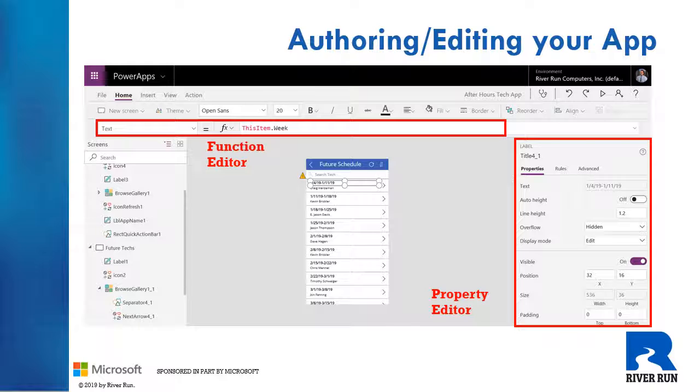These two zones allow you to change the properties of that item that you've picked and adjust what is displayed in that area. Once you move it to where you want on the screen, you can then say, I really don't want the week field, but I want the day field, or I want the technician field, or I want the product, or whatever listing or field out of that record I want to look at.